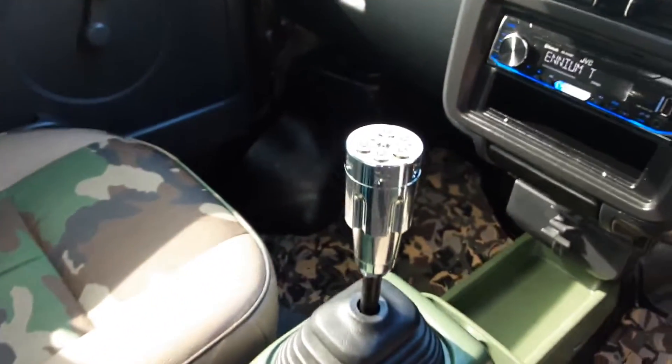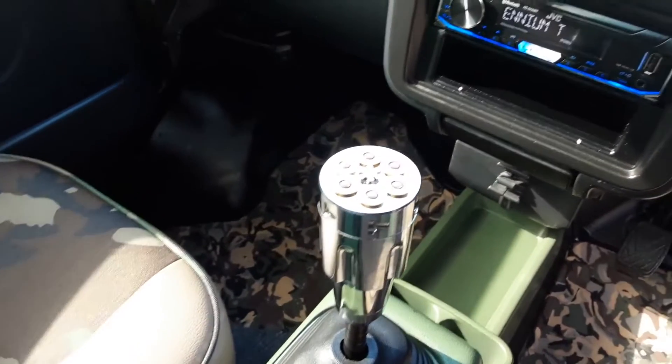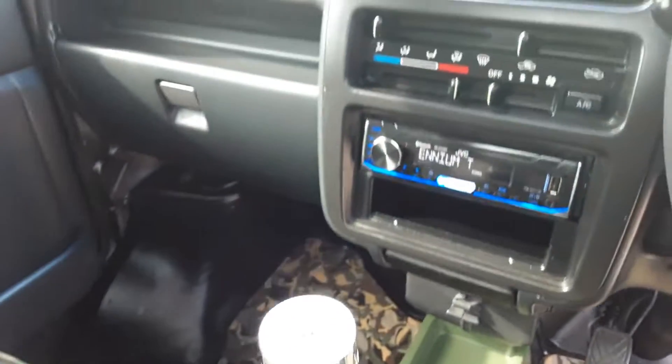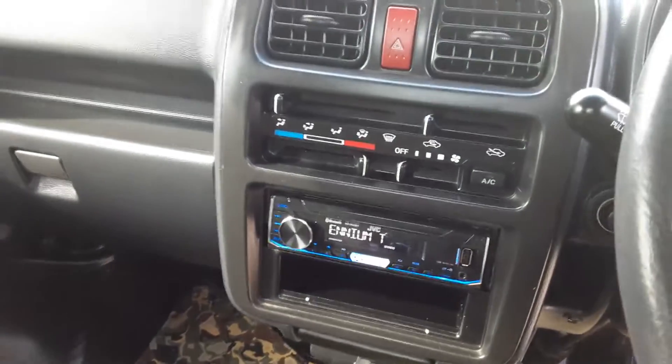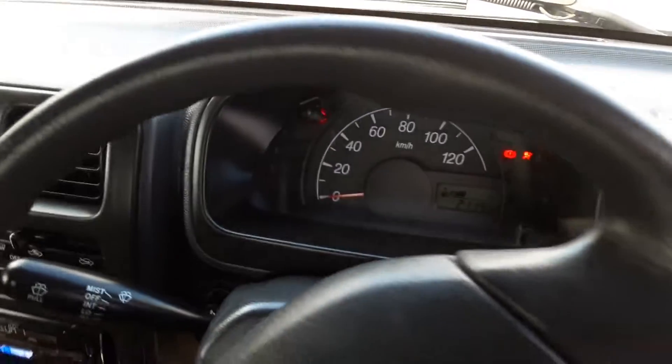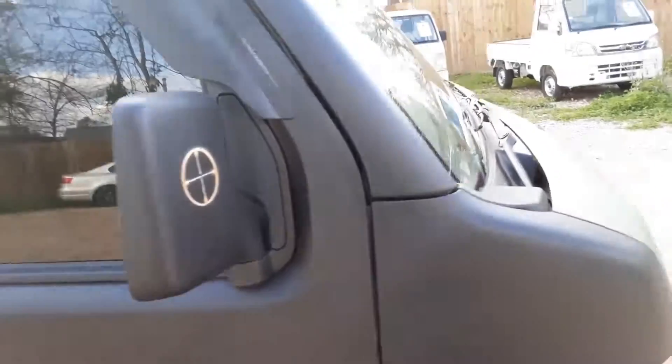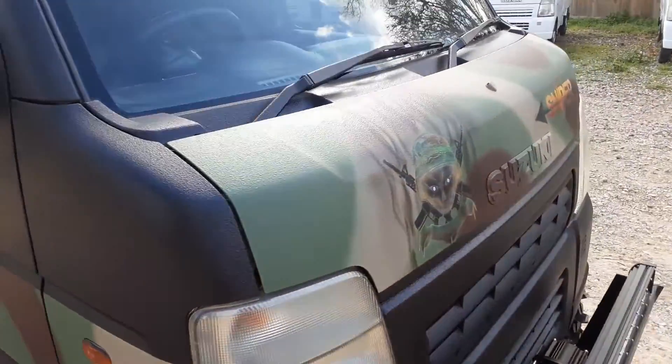It's a dump truck — I'm gonna have one of my guys come over and lift this thing up for you. Check out the shifter: it's a revolver pistol — really, really cool. Also added a Bluetooth stereo system. Truck is running at this time, super super clean. Doesn't have many miles on it — I think this one's got around 13,000 miles.